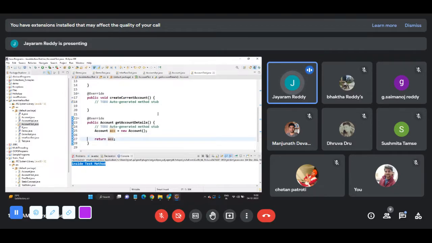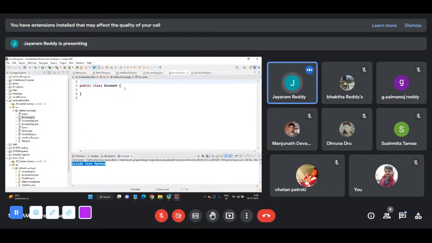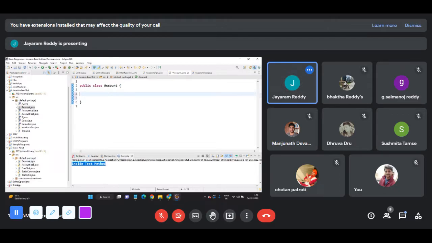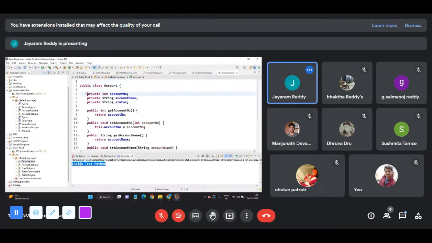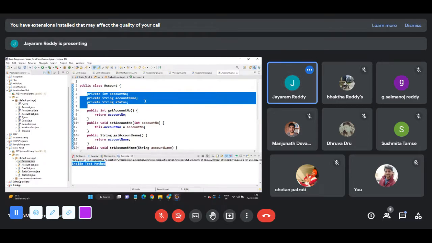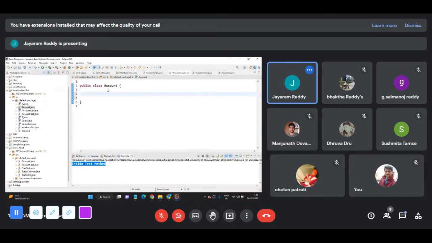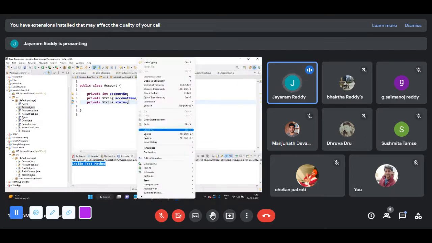So for example, if you want to do this implementation, let's take the account class. Generate getters and setters.